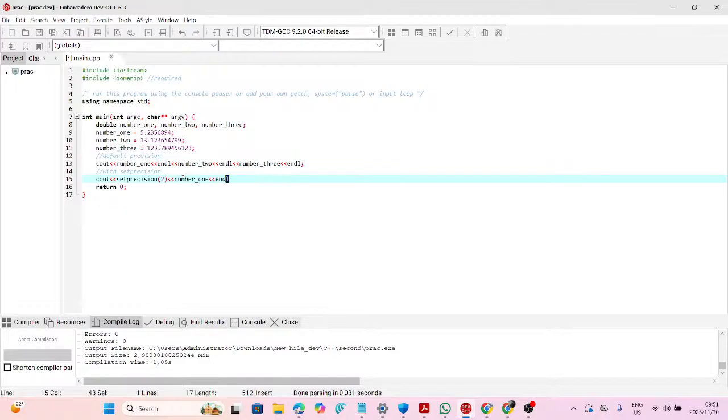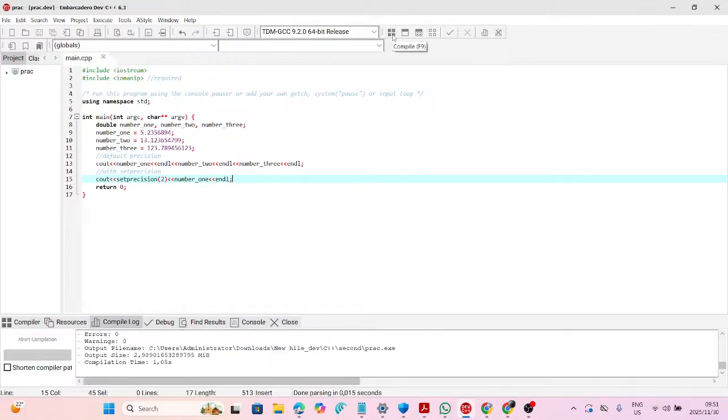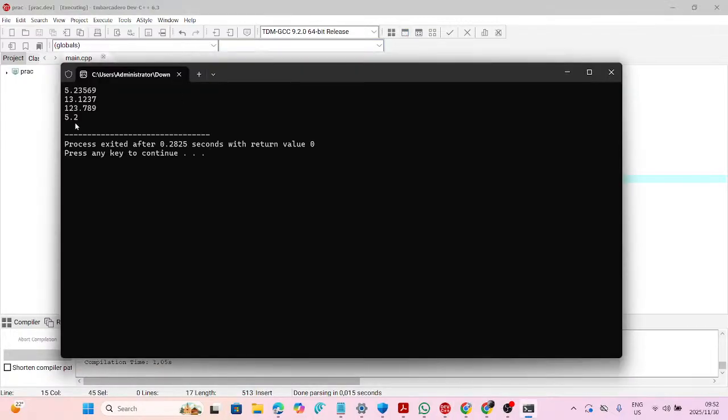And I'll do this for all the others. But for now, let's see how it looks. Okay, zero errors, zero warnings. Okay, good. This is how it looks with just two, right?